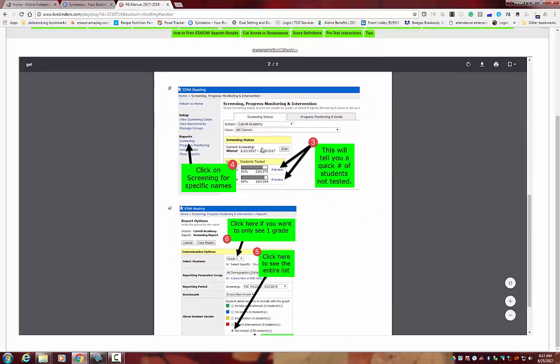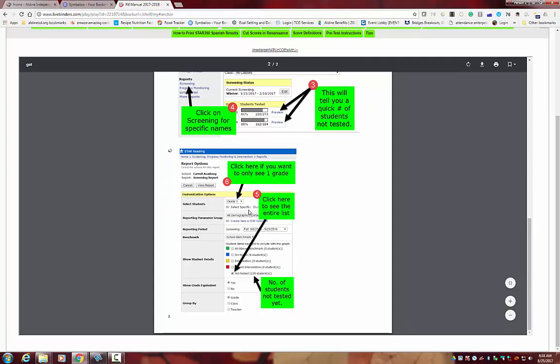And once you do that, it's going to show you the kids that have tested. You can see 81%. You can see that 220 versus 273 possible. So you're about 53 kids short. Same here. You can see how many should be and how many you have to go. So right there. Now if you want to see specifically, you click on the preview button.